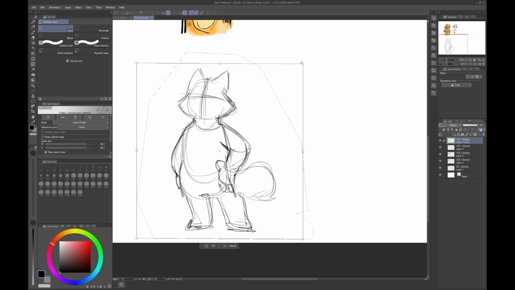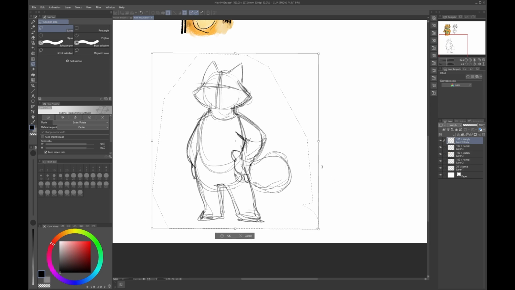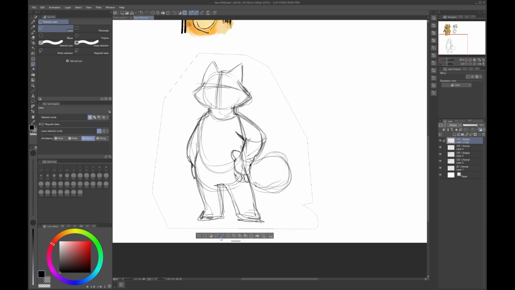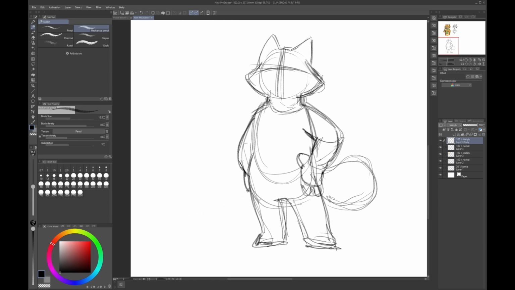Yeah. Let's go with this. Okay. Don't forget to save, people. Don't forget to save. This is your reminder to save your artwork while you work on it. So I'm just gonna get a little bit closer. So these legs do need to be a little bit longer. There we go.